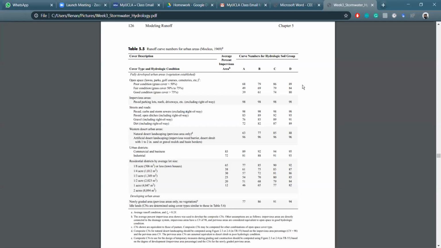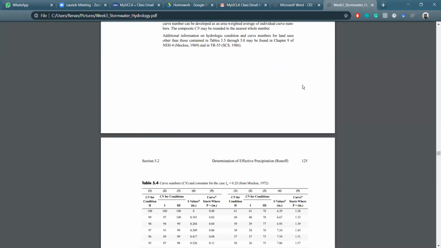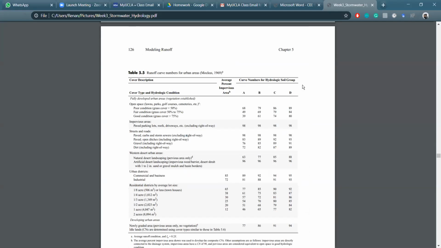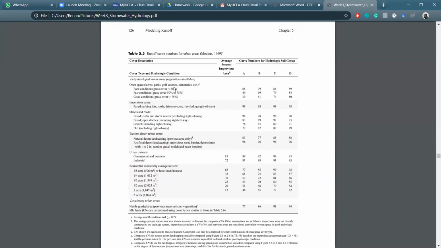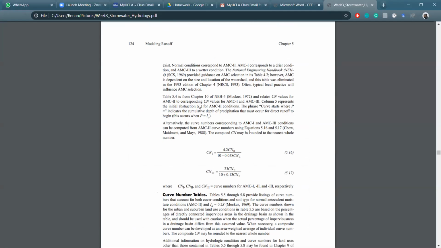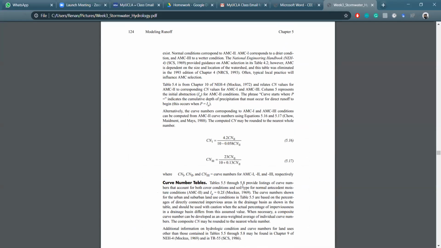Okay. And also there's one more factor that this depends on, called the antecedent moisture condition. All these charts are based on antecedent moisture condition type 2. So if you get an antecedent moisture condition of soil of type 1 or type 3, you have to convert it. All the curve numbers are given for cover conditions of AMC type 2. So even if the question gives AMC type 1 or AMC type 3, you have to convert it using these equations.